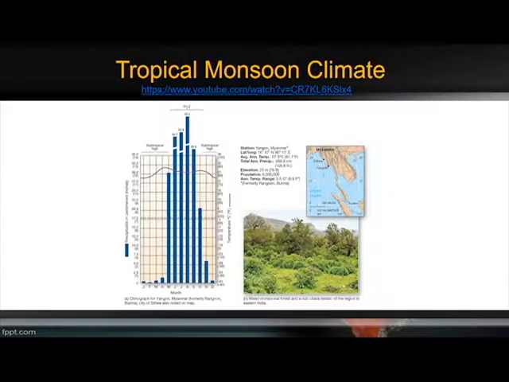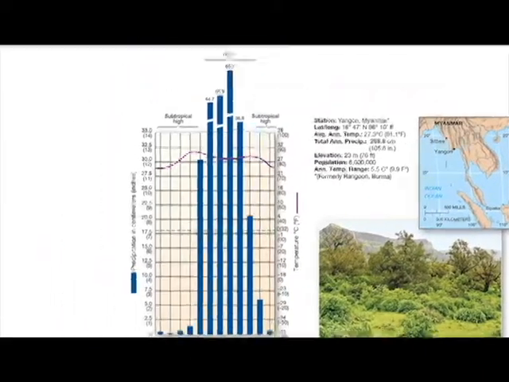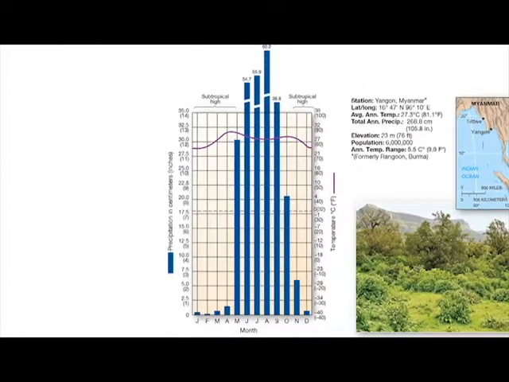The next one is the tropical monsoon. So it produces a lot of rain, extreme rain. So let's see some characteristics you have in the tropical monsoon. It will be precipitation. So the monsoon is characterized by the ITCZ moving in and moving out. So when the ITCZ, as you can see here, gets closer, look what happens. Look at the precipitation. You have very little precipitation in this area in the first months of the year. Then suddenly, like all faucets open at the same time and start pouring. So you go from half an inch, for example, in April, to more than 12 inches in the next month, and then so on.